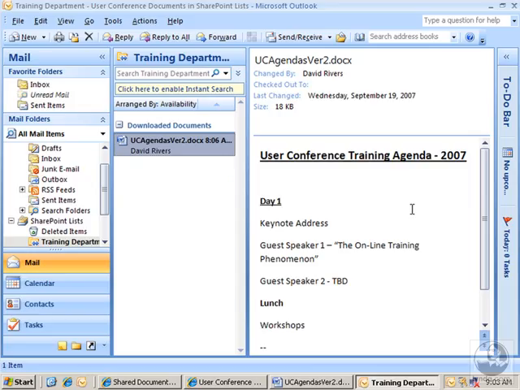The only important thing for you to remember is that when you work on an actual document that you retrieve from Outlook, so if I double-clicked on this item and opened it up in Microsoft Word, I would not be working on a synchronized version. I'd be working on a local copy, and I'd have to upload that to the library to save those changes in the SharePoint library. Obviously, I would do that once I have connectivity or access to the SharePoint environment.